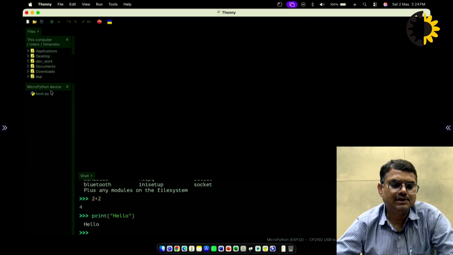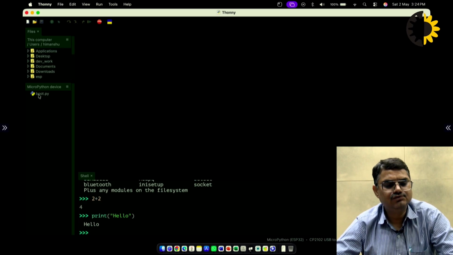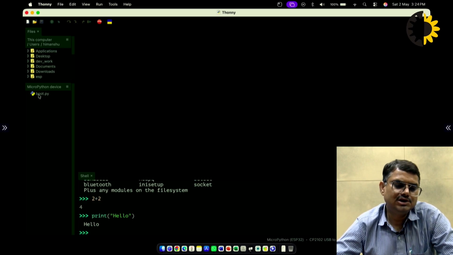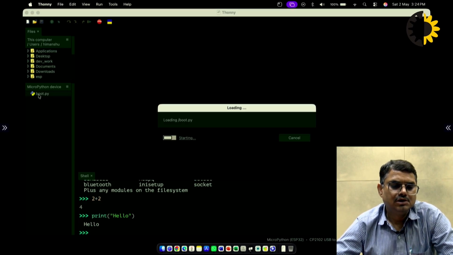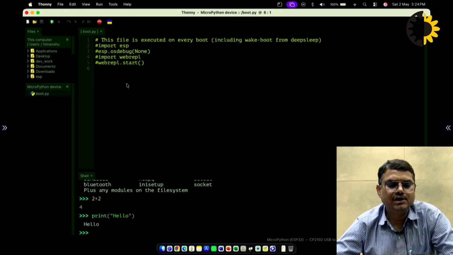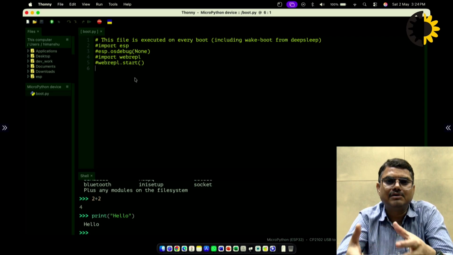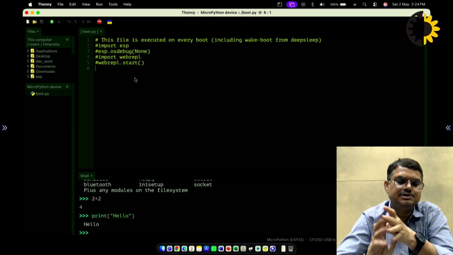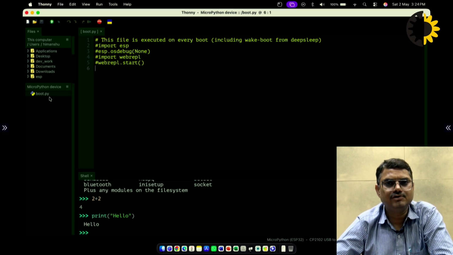Presently in my MicroPython device, there is one file, the default boot file. If we open that file, we will see that nothing is written here, only some comments. The boot file is basically used if we want to run some script during power on. That script must be written inside this boot.py file.